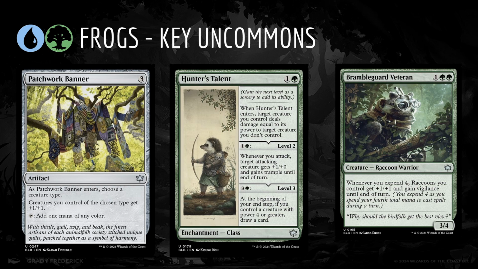Hunter's Talent is the 1 and a green class enchantment. When it enters, target creature you control deals damage equal to its power to target creature you don't control. Just one of the best green uncommons. You can pay 1 and a green to level it up, so when you attack, target attacking creature gets +1/+0 and gains trample until end of turn. And for 3 and a green, you can level it to level 3: at the beginning of your end step, if you control a creature with power 4 or greater, draw a card.